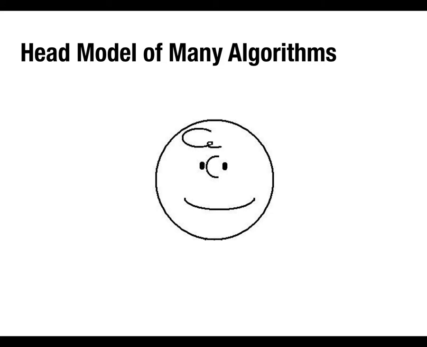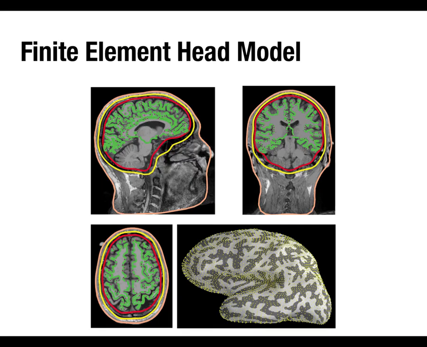The reality is a lot of head models in source localization algorithms just assume that the head is a sphere and the brain is a smaller sphere within the head. And they do that because the math is way easier for spheres than it is for complex brain-shaped things. This has changed over time as computers get stronger and algorithms get developed and improved. And for some things like dipole modeling, it turns out that the choice of head shape has a relatively small impact on the results. Just changing the amount of noise in the data might change the results more than the shape of the head.